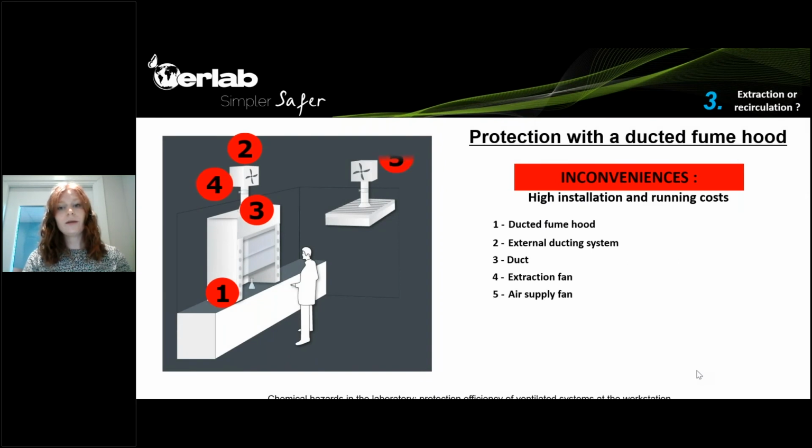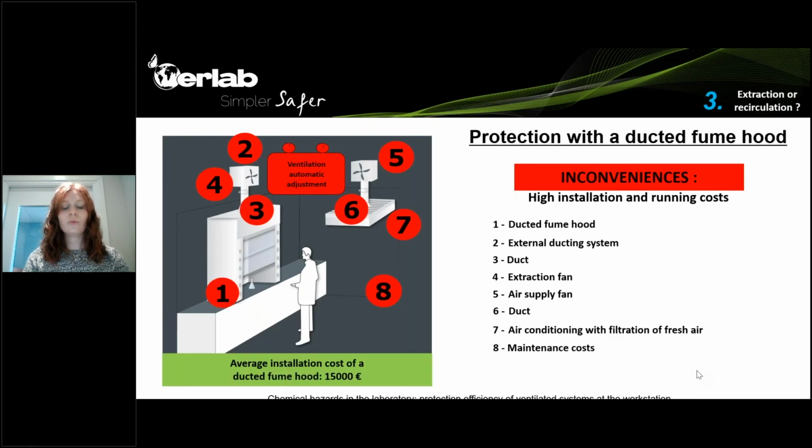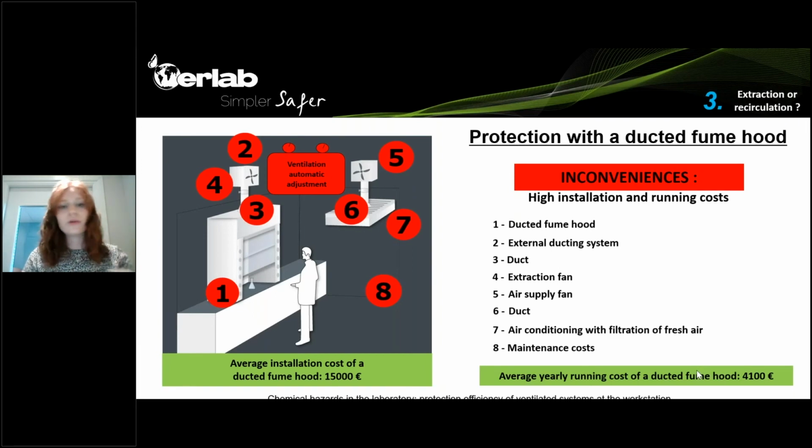They have high installation and running costs. Here you have all the different numbers. They correspond to all the different devices that need to be installed when you want to work under a ducted fume hood. So as you see, for instance, you need to have the ducted fume hood, of course, but you also need the external ducting system, the extraction fan, the duct, the air supply fan, the air conditioning with filtration of fresh air. So all these different devices lead to an average installation cost of a ducted fume hood of 15,000 euros.